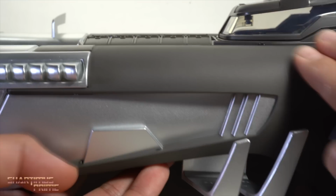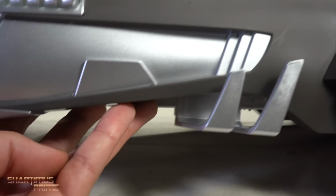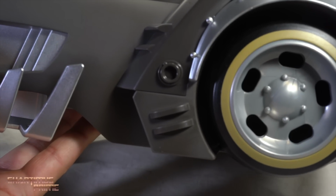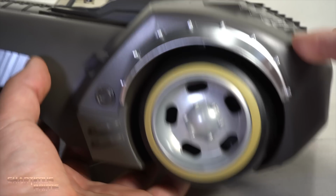I like this matte gray that we're seeing on this. It looks very clean. I really like that a lot. And then looking around the back right over here, you can see more of the details. I really like this part right over here coming over this tire.